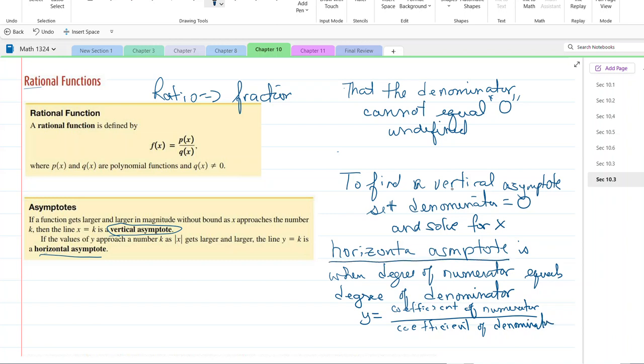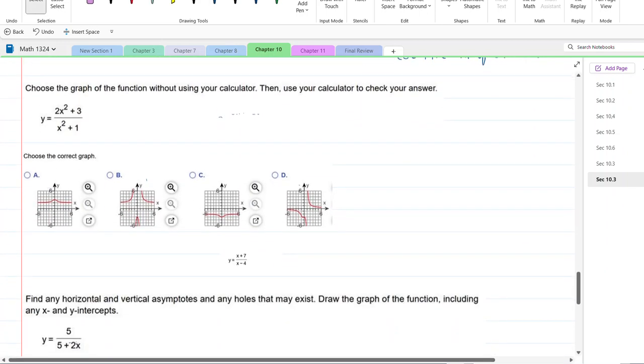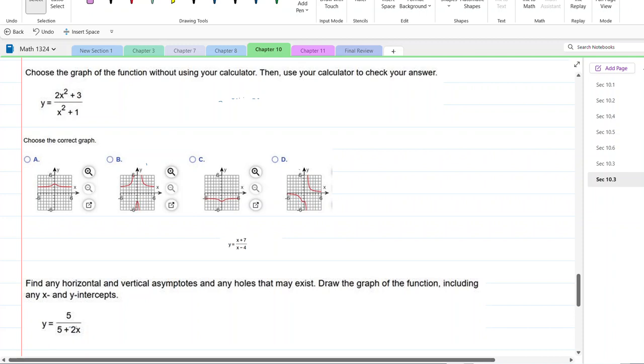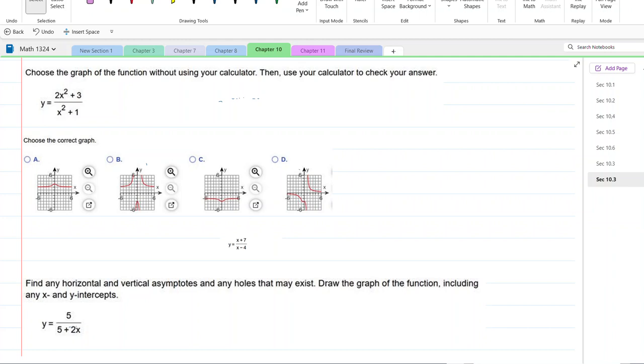And this is the horizontal line. Vertical is when a 0 can happen in the denominator. And we have some special cases that we're going to be talking about. All right, so we're going to choose the graph, but we're going to study what we have. Now, the bottom will never equal 0. So we do not have a vertical asymptote. That means there's not a line that can be drawn to separate, because it's discontinuous at that point.